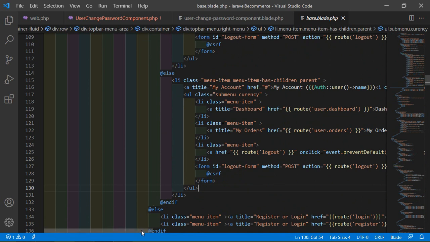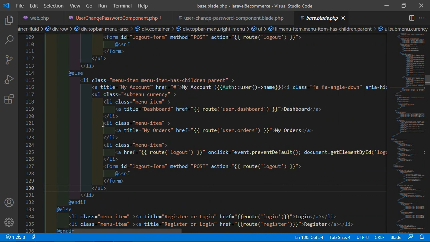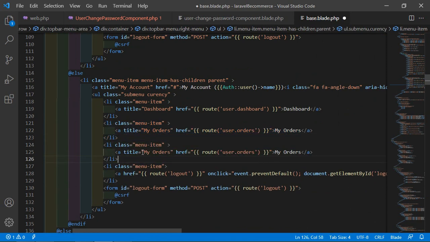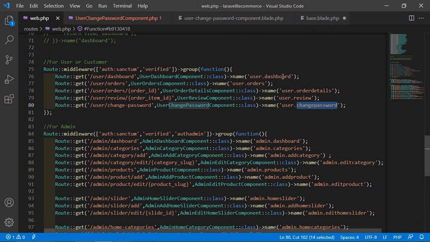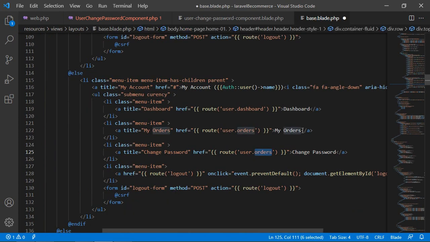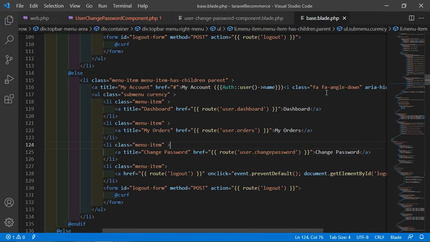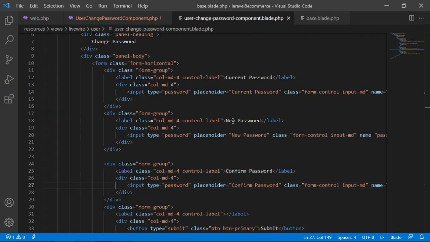Okay, inside this menu let's copy this, and after this just paste here, and now change here the text, press Ctrl D, and now just change here the text change password. Okay, and also change here the route name user.changepassword. Okay, so copy and paste here. Now save this.